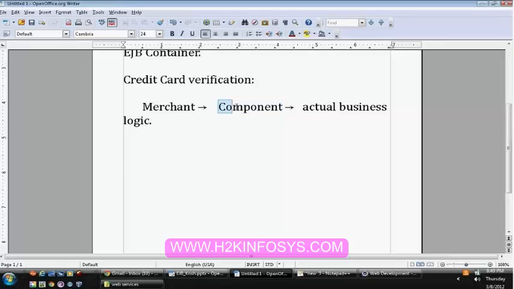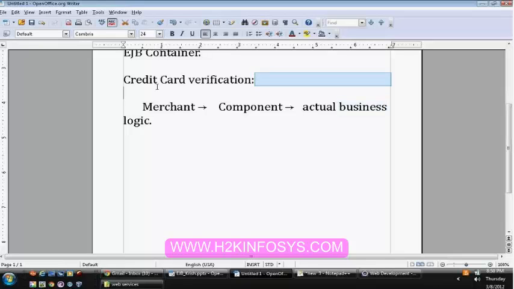That component is responsible to talk to the business logic and validate the credit card. Because for each and every merchant, the bank cannot provide a separate service or a separate handler to invoke directly. So that's the reason we need to have a separate component in between the merchant and the server business logic layer.